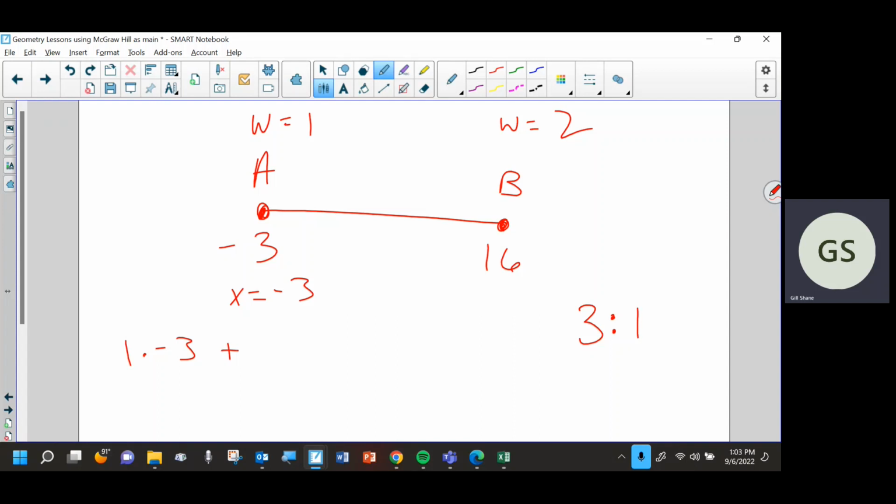What about actually, Yasmin? I know you weren't here, but I'm still going to ask you, what do I do next? What would the x value be for that second point? The weight is 2. What's the x value for that? Yeah, it's just whatever the number is, exactly. The x value comes from the number line. The weights come from the problem, or in this case, from the ratio itself, if you're changing a ratio problem to weights. So I multiply those together, 2 times 16.